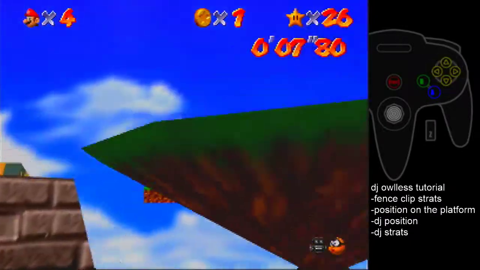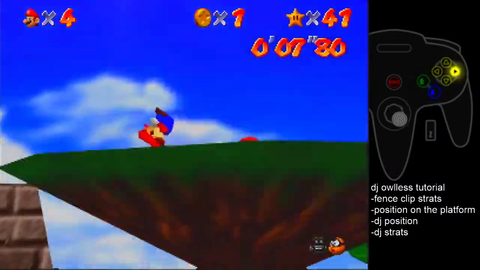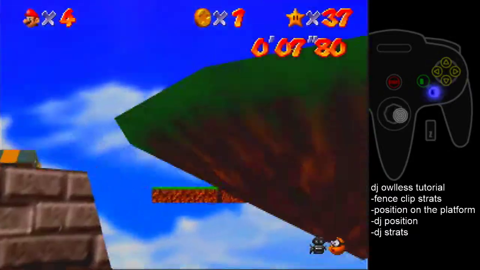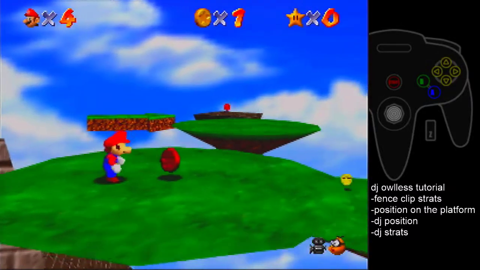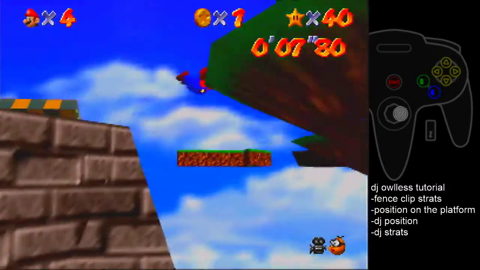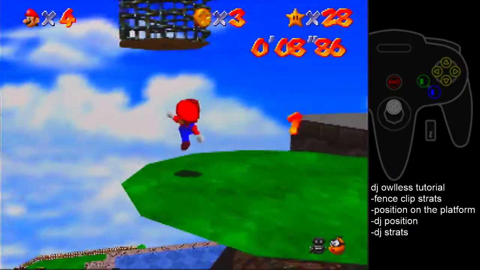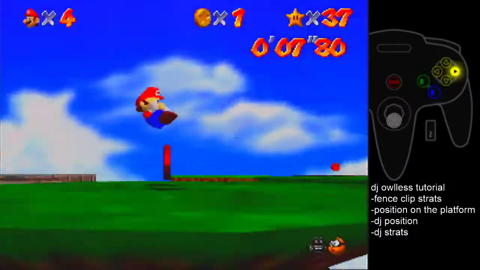But as far as runs go, it's not really that important. If you really are having trouble with the ground pound, you can just do a little jump kick in the cage like this. But you're going to lose time because of it. If you're doing double jump Owlless, you're pretty much going to save time over triple jump Owlless every time. I definitely do recommend ground pounding, but you don't have to go super fast in a run. You can take your time with the ground pound in a run. That's a good example of a bad angle.